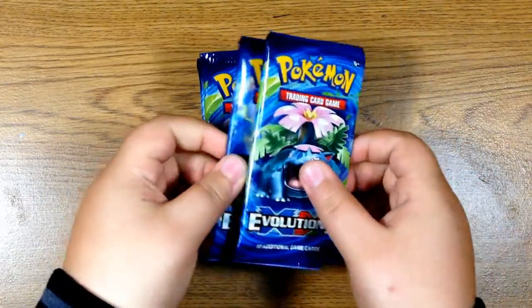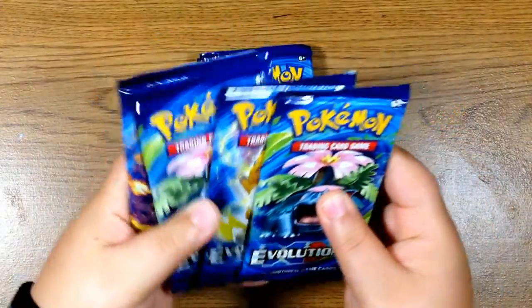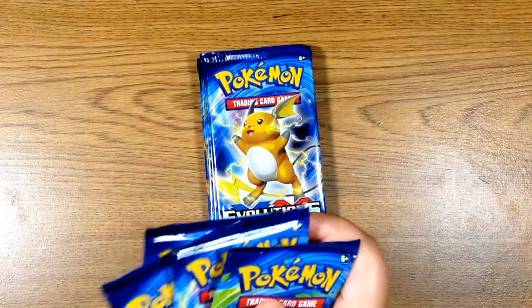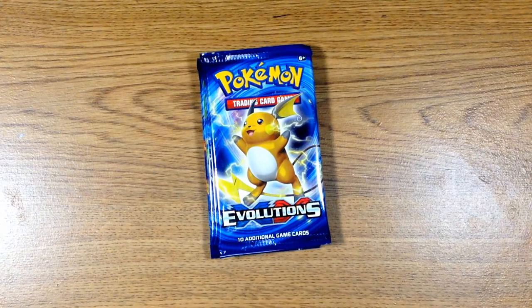The way that he wants it is that he's gonna open 4 and then I'm gonna open 4. So we'll see who gets the better pulls, although they're all gonna be his, but it's just a little competitive thing that we're gonna do, although he's gonna keep the cards. So he's gonna open those first 4.